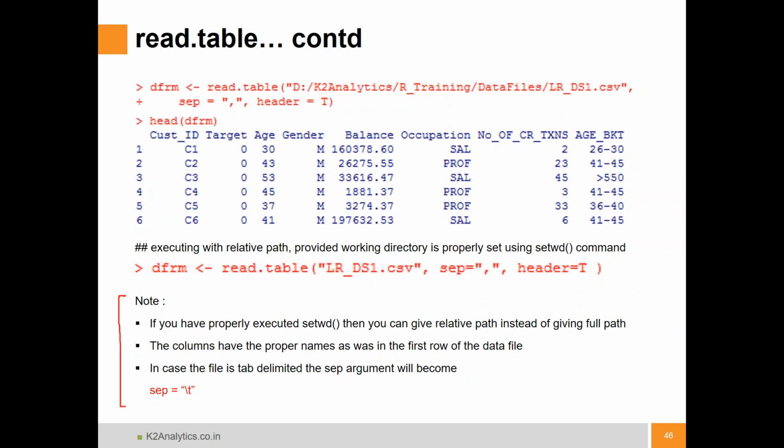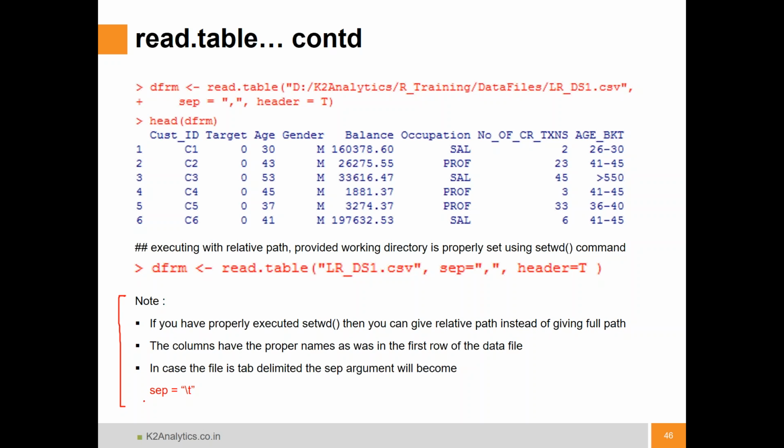Tab is not visible. There is no character visible, but when you press the tab button, data gets separated by a certain number of spaces. To represent a tab in code, you cannot press the tab button. You have to use something called an escape sequence.